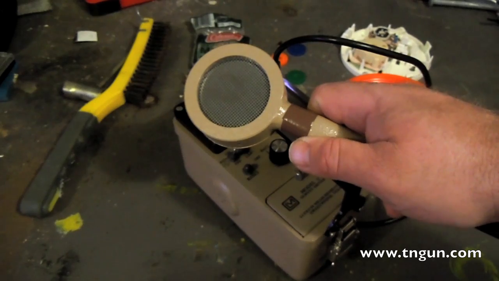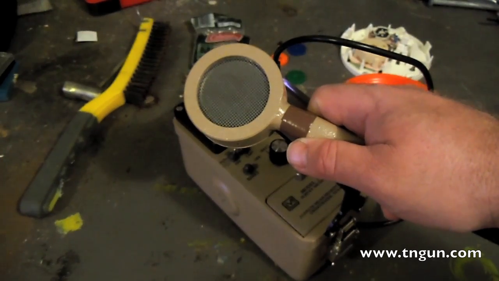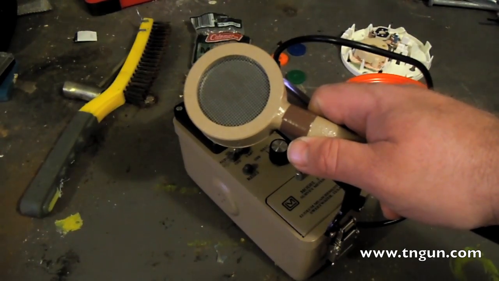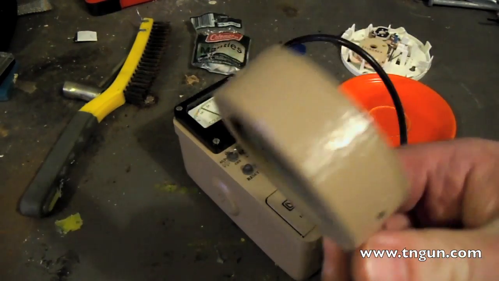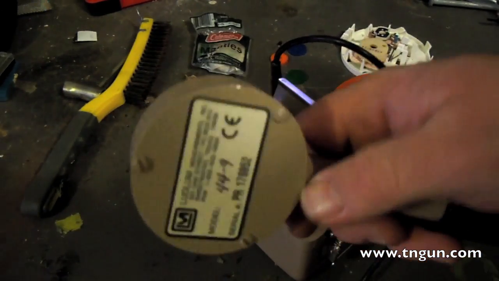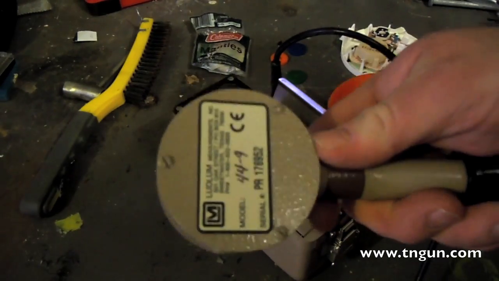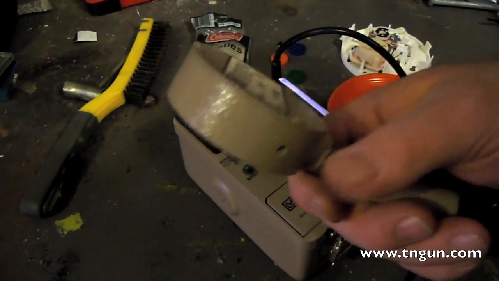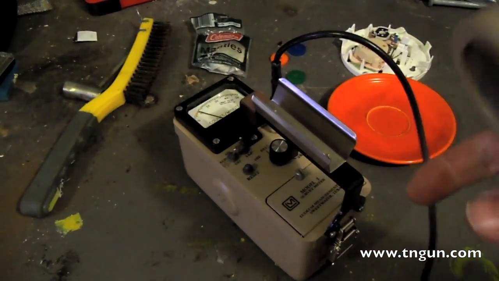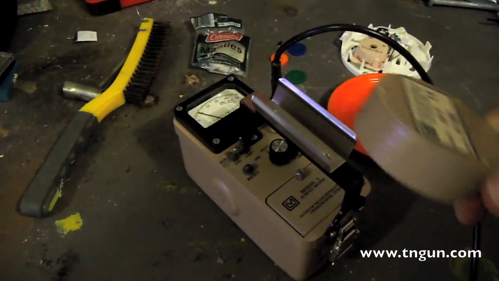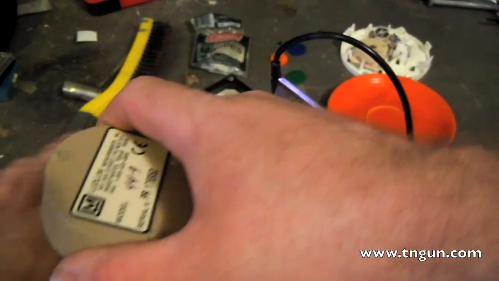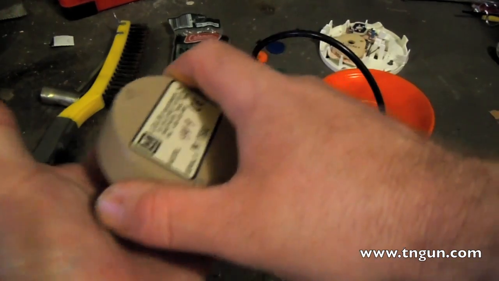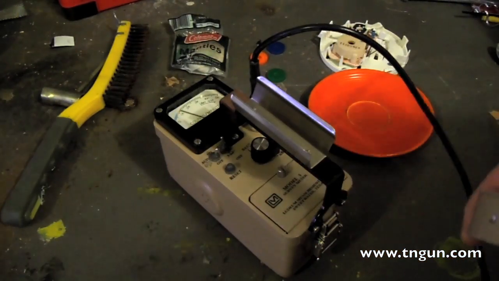If you're looking at counts per minute, you're usually going to deal with contamination. This is the type of probe you use to pick up contamination—it's called a pancake probe because it looks like a pancake. The other kind is a hot dog probe, just a stick used to find fields of radiation. But this is what, if I thought I was contaminated, I would use to check my hands to make sure that I'm not contaminated.